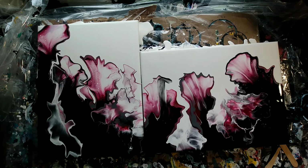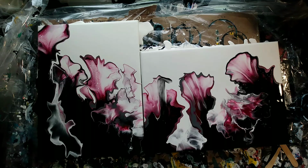My shelf where I keep all my dry paintings, I just got one in yesterday. I was just stacking them on the top shelf of my drying rack, which I hated because if I needed to get to a particular one, I had to dig through the pile. And of course, every single one of them had to be covered with a piece of cloth or something to keep it from ruining the painting. And it was just a pain.